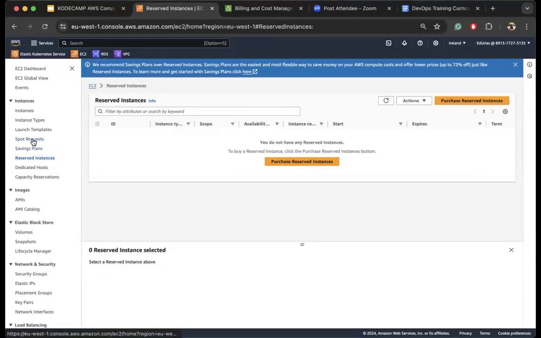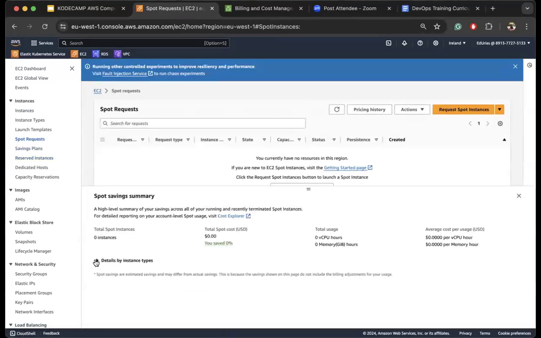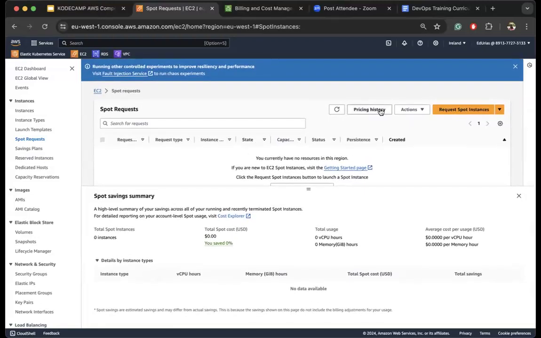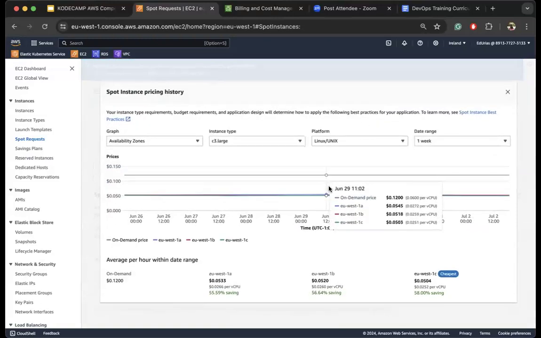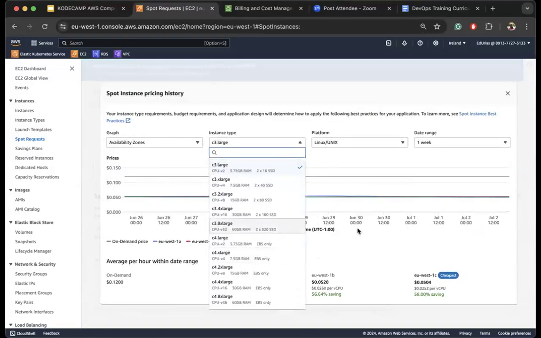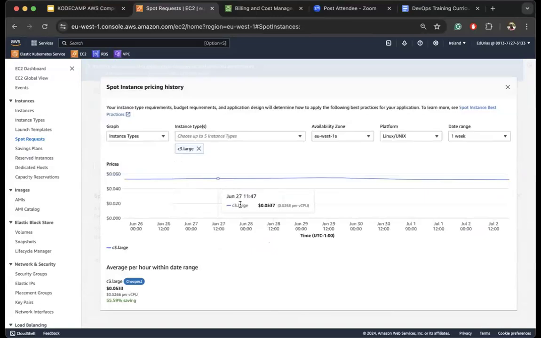Can also come to spot requests, right? So you can bid for instances with spot instances, and the highest bidder gets that particular instance.